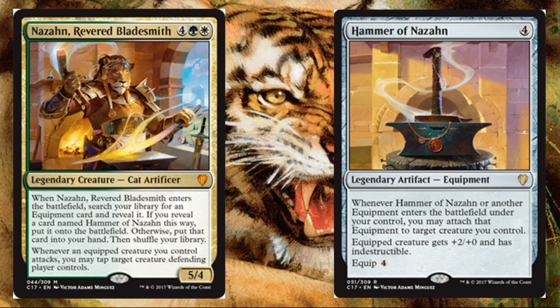If you reveal a card named Hammer of Nizan this way, put it onto the battlefield. Otherwise, put that card into your hand and shuffle your library. Whenever an equipped creature you control attacks, you may tap target creature defending player controls. Well, let's look at Hammer of Nizan.